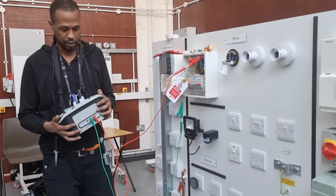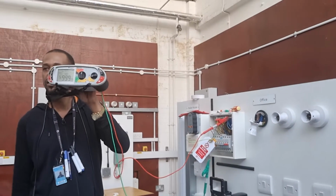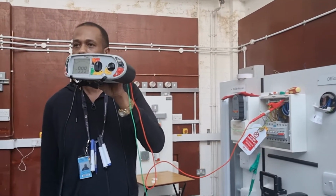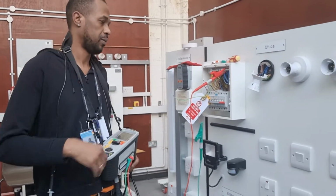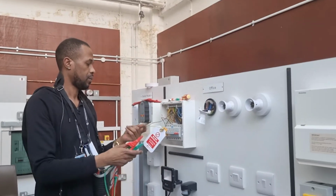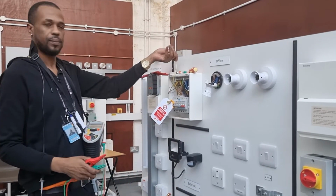So now we do the same thing. And you can see? Greater than. Okay? Yes? Yeah. Okay. So that will be our lighting circuit. Okay?